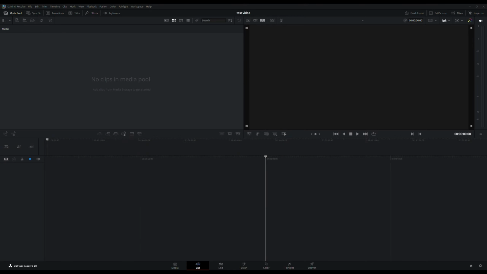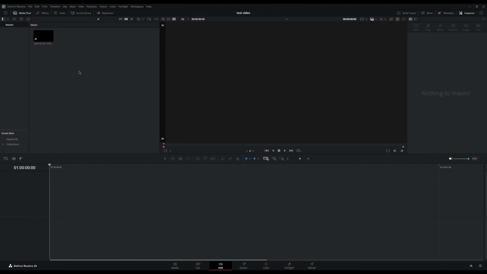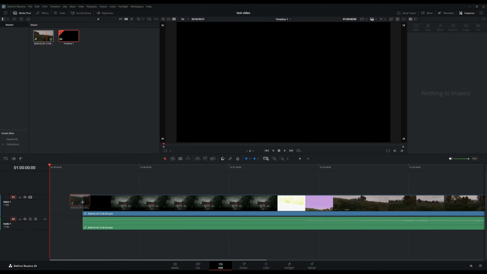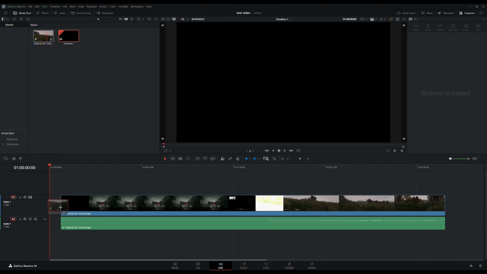Step one, very easy. Take one of the videos that you want to use, drop it into the media pool, or drop it down onto the timeline. The first tab is cut, which is for removing large chunks of the video. I'll be honest, I don't use that. I go straight to the edit tab, which is the third one along at the bottom there. So we're going to take our video, drop it down on the timeline. Let it go at the beginning.